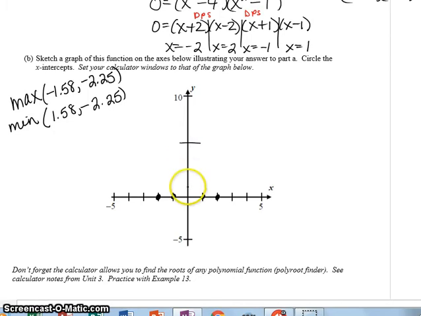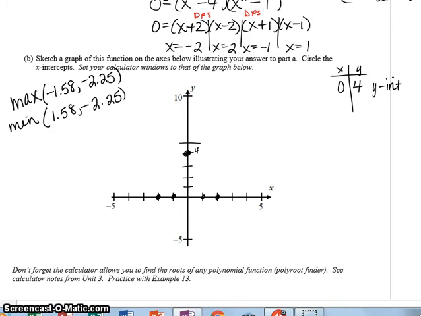So if this is 5, you're going to have 1, 2, 3, 4. There's a y-intercept right there. Okay, so those are things nice to look for too, is your y-intercept. And remember, y-intercepts are where x equals 0. So you can go to your table of values, and on your table of values, it would tell you 0, 4. Okay, so there's your y-intercept as well. That's a y-intercept.